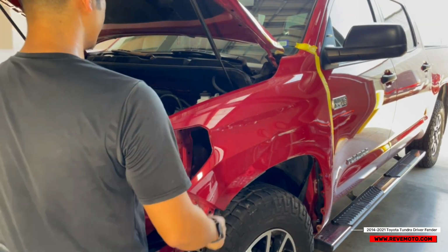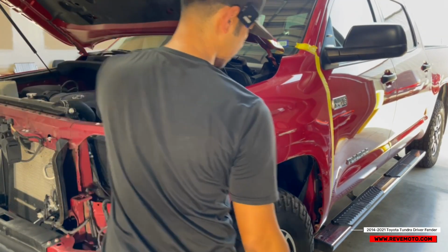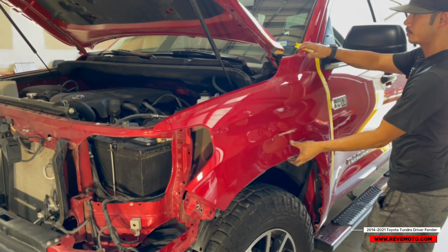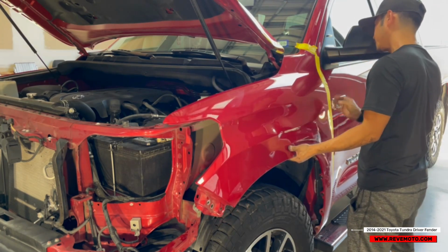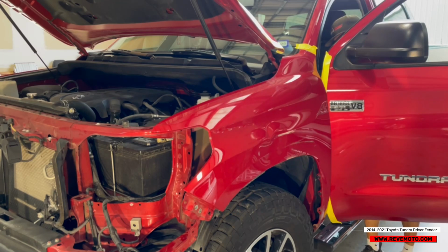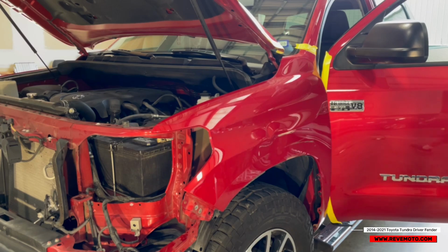Let's go ahead and pull up right here. And pull up right here. And this puppy, let me see, am I missing anything? Hopefully not. Oh, there is a bolt here that I'm missing. So we're going to take that off. Let me show you guys.